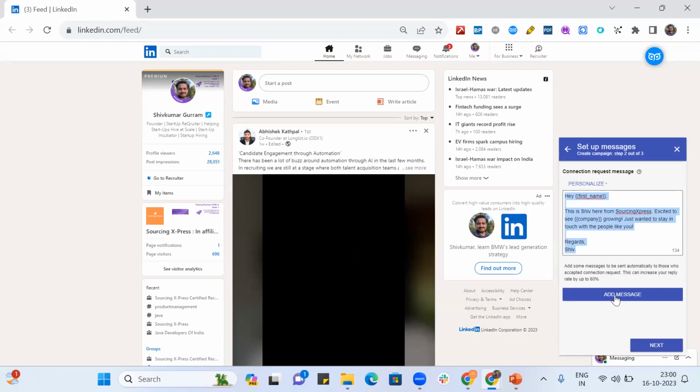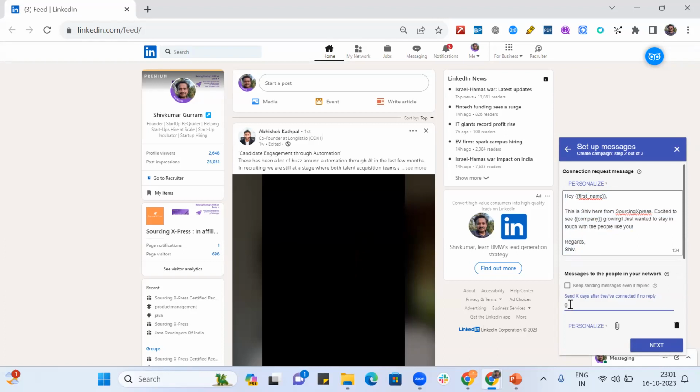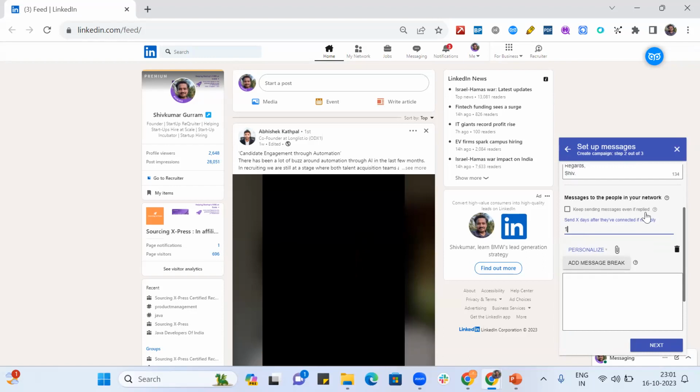And when someone accepts it, send in maybe 1 day. It keeps sending message even if replied. No, I would not say even if replied. If someone has replied, I'll manually take it. If someone has not replied but accepted, then maybe after 1 day, a personalized message.